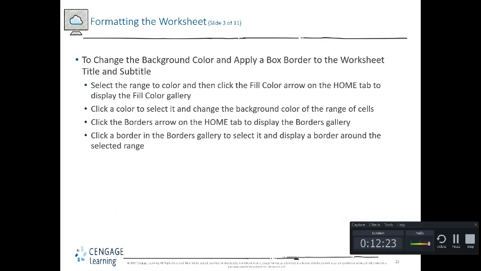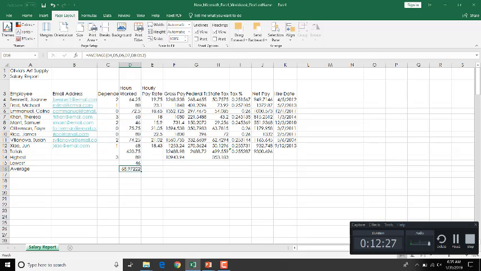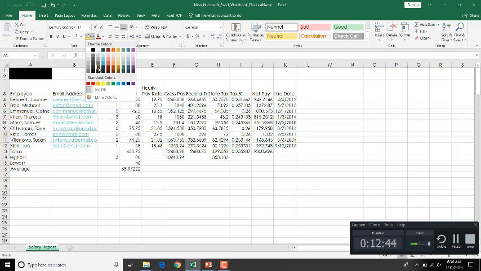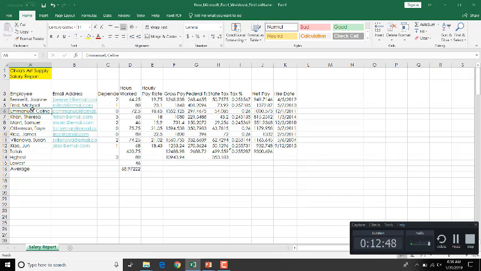You can change cell backgrounds and apply borders to the cells. These things can become useful, especially if you have a larger spreadsheet. So if I wanted to take my header, my title, and my subtitle here, and I wanted to change the background color, there's this one that looks like a bucket of paint called fill color. I can choose a color that I want to put in the background. Let's say I want to make this yellow. It helps it stand out. So you can see it quickly when you're looking at your spreadsheet.